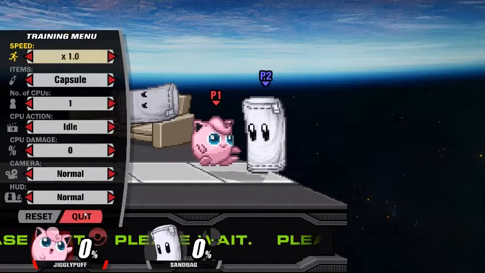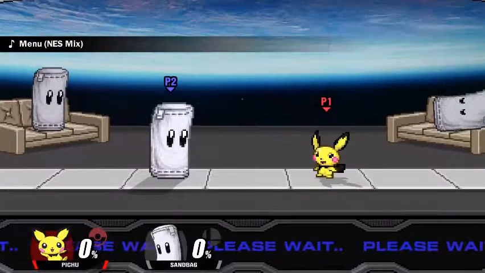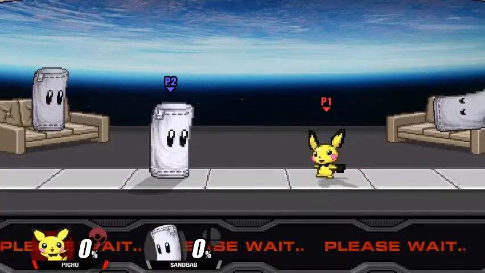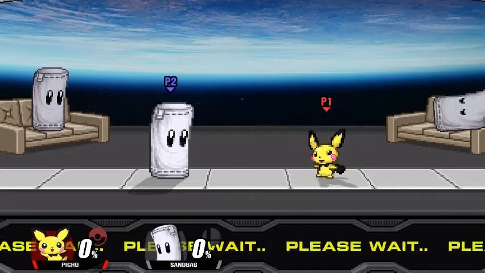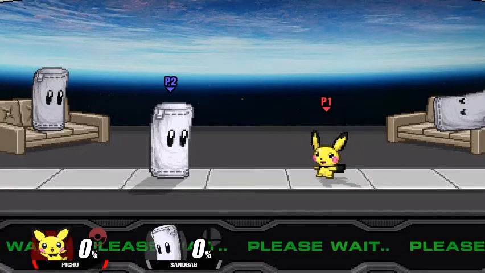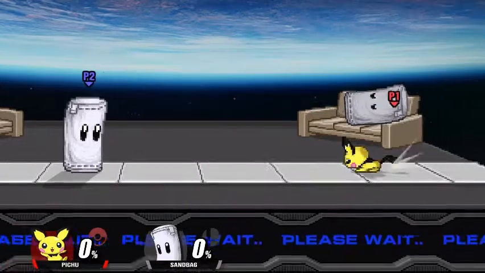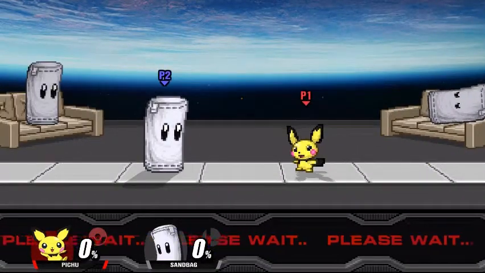Anyways, next is Pichu. Pichu! The best boyo with four taunts. If you've looked at my Twitter, you can probably see that I'm starting to favor Pichu. I did a matchup tier list, I did a matchup chart for him, and I think Pichu's very good. He good boy, even though he damaged himself.